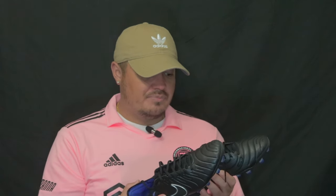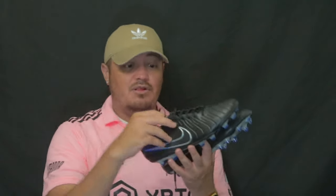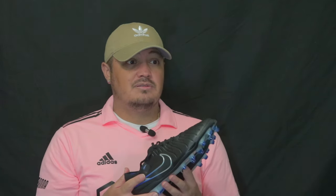They actually feel almost just as good as any natural leather boot out there. They kind of remind me of my Puma King Platinums — the ones they tried to have Neymar market when he first came over to Puma. They're just a great boot. I love the low profile on these. At first I put them on and they felt really tight, but within about 20 minutes of just walking around and getting a few touches, they started to feel better.